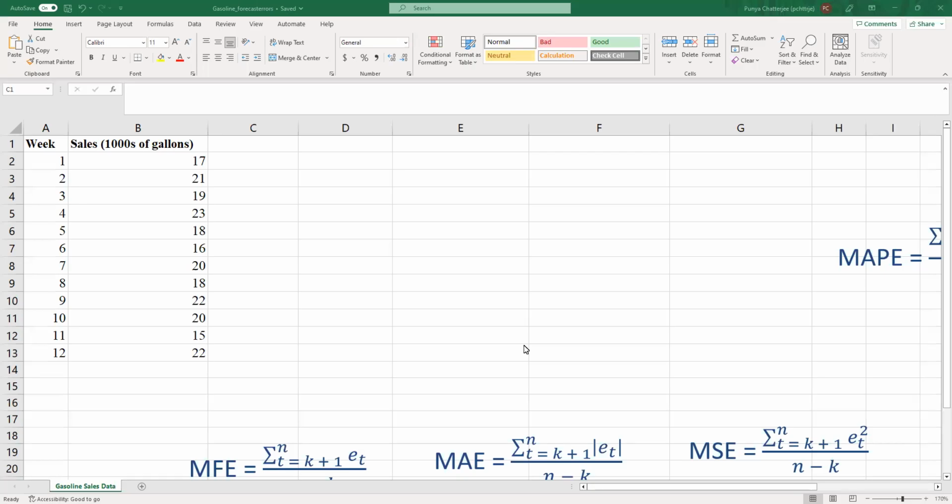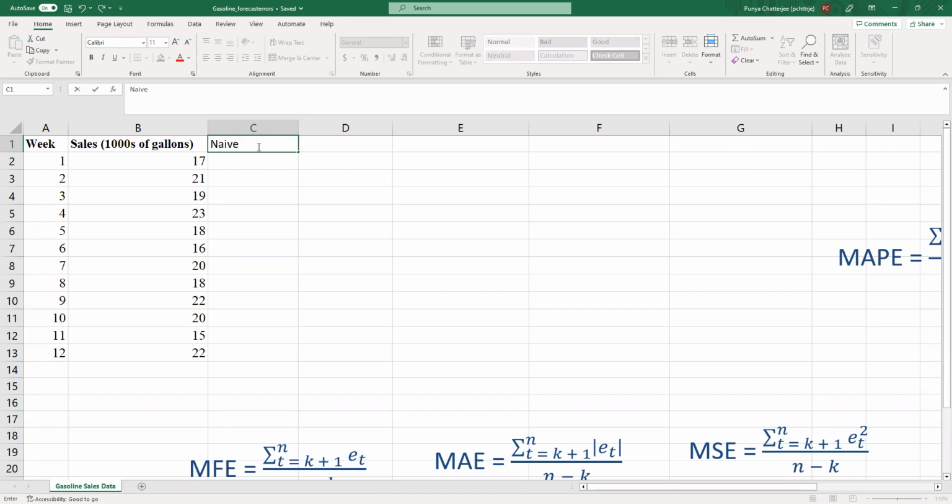Alright, so in this video, I'm going to show you how to use 4 different error methods to calculate forecast accuracy for your forecast. To begin with, the forecast that we are going to use is called naive forecast. So we're not going to use any sophisticated forecasting method to explain these error methods to you. But in principle, you could use these error methods for any kind of complicated forecasting method. So the forecasting method that I'm going to use is, again, the naive forecasting method.